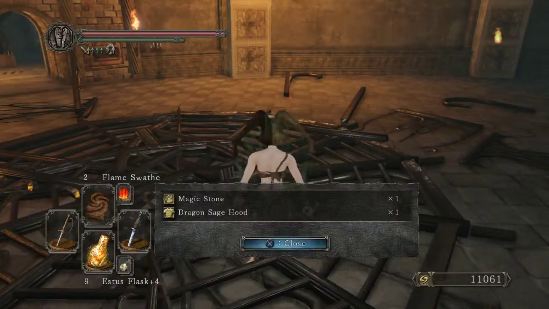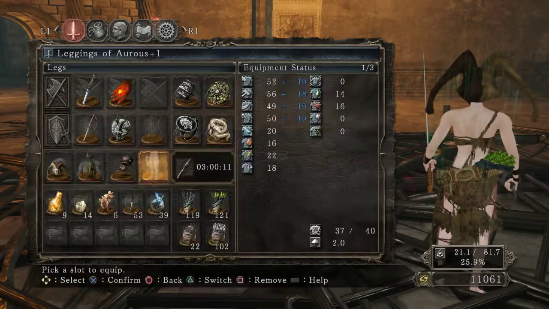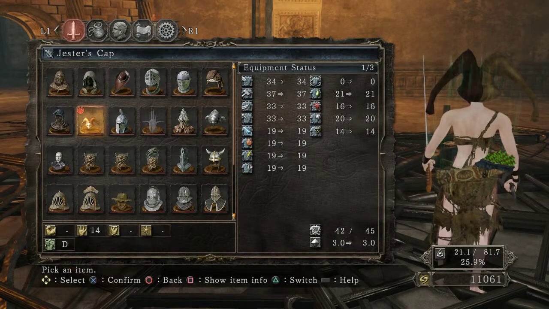Crimson water here. Magic stone, dragon sage hood. Sounds pretty cool. Whoops. Oh yeah, my controller's low. I forgot. I'm gonna have to change that right now before I forget. Be right back here. Controller charging. Got my backup controller ready to go here, which I don't like as much as my main one, but whatever. It's a little tight because it's new, but I'll break it in, I guess.